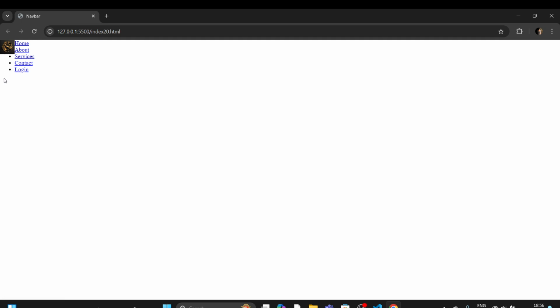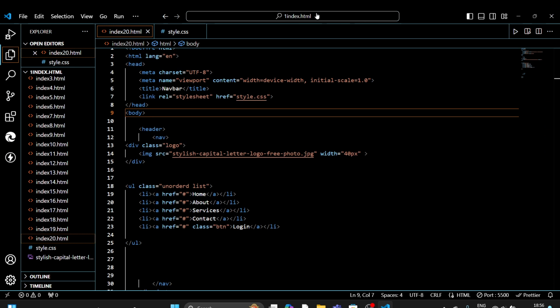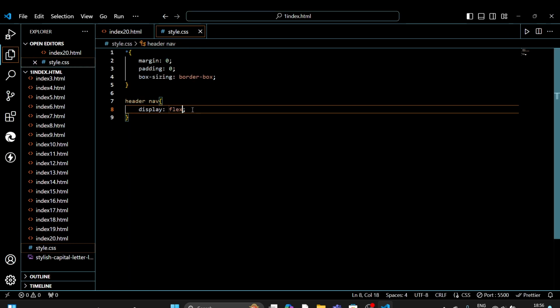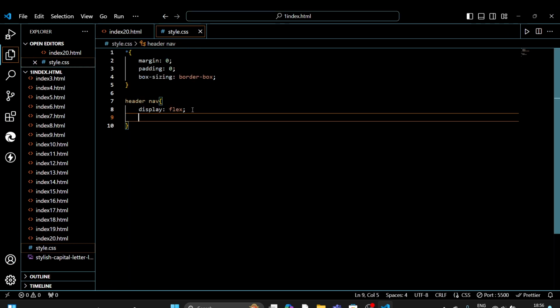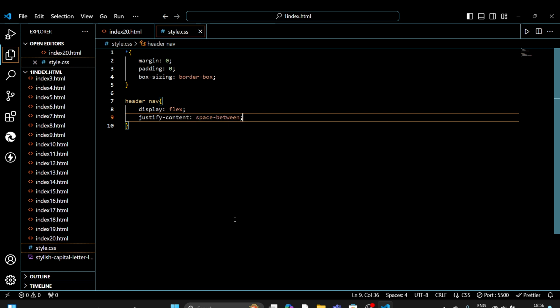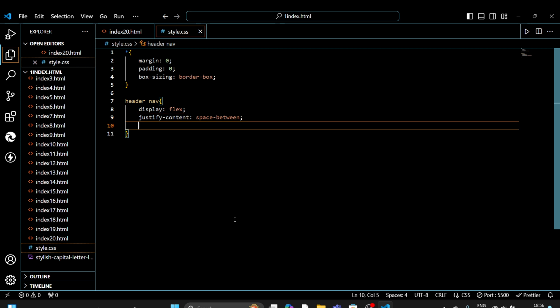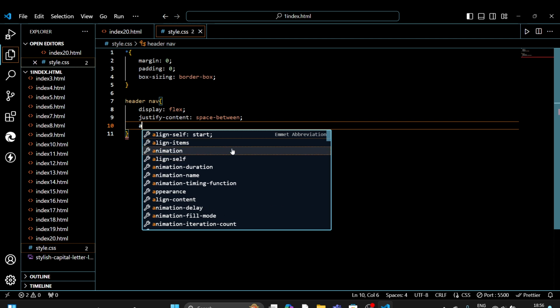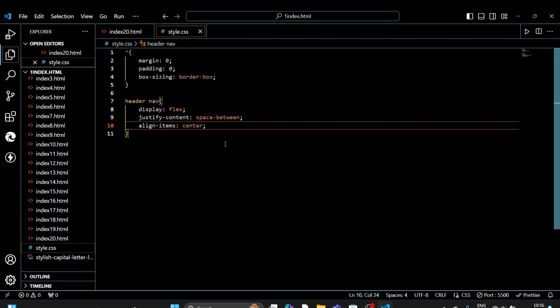Before that, it was one above the other. After adding this flex, you can see the change. With that, I'll mention justify content as space between. With this, I'll add align items as center.